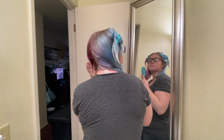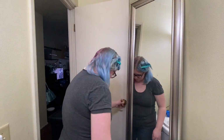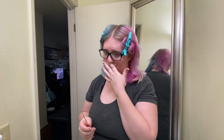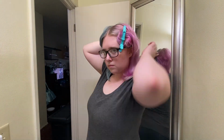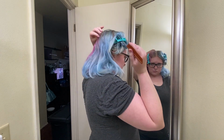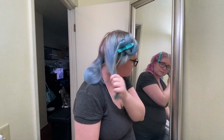I like Arctic Fox a lot, and I do recommend them, but I only recommend them if you only want a temporary color before it fades out, and you're going to have to refresh it again or change the color or whatever the case may be.